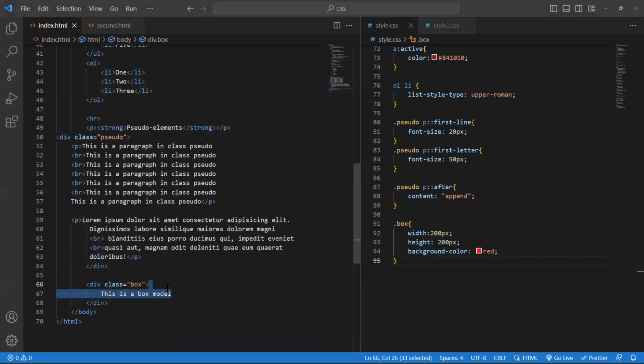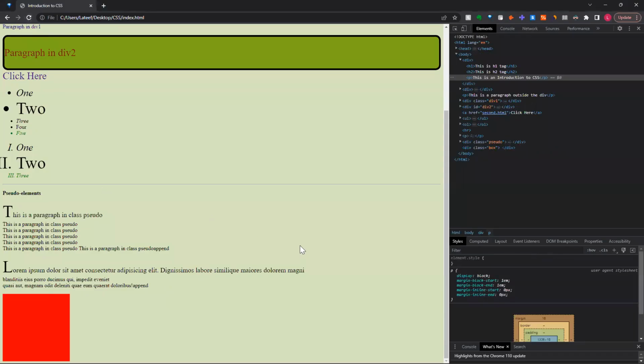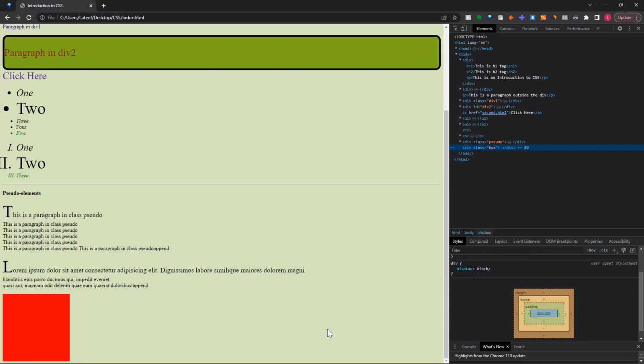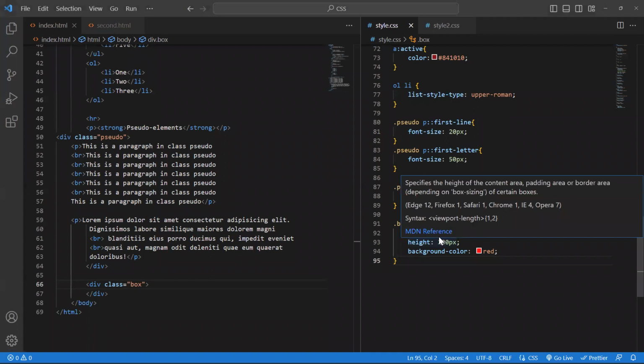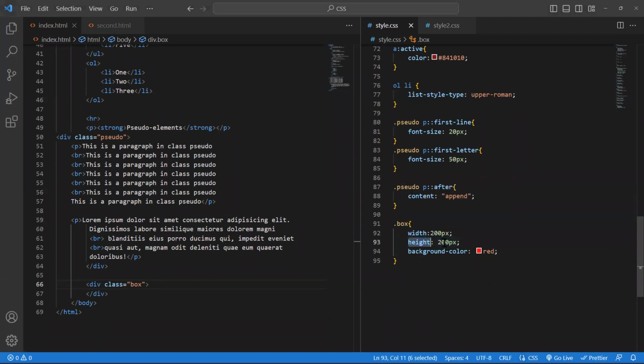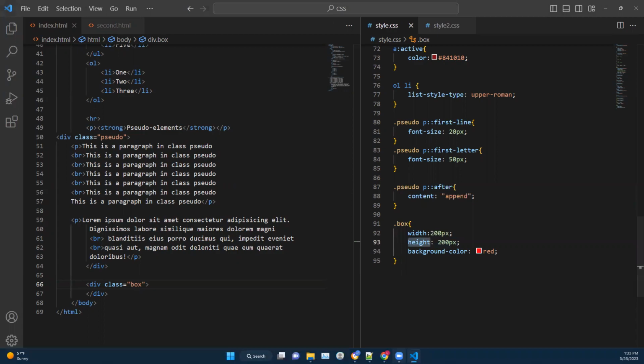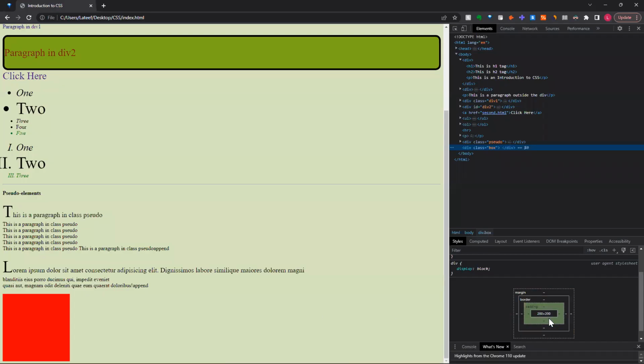Okay, so now let's inspect this box and then we'll talk about it. Now, this is a div, right? And if you notice, I gave it 200 pixel width and also 200 pixel height. So if you look at the box model, you have 200 by 200, which means the width is 200 and also the height is 200.